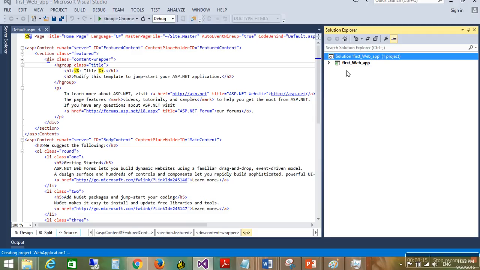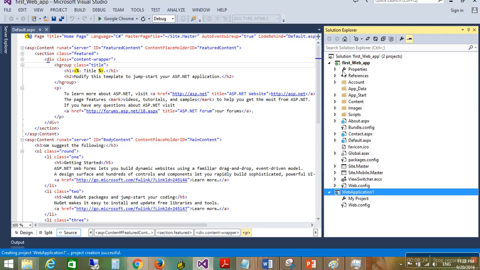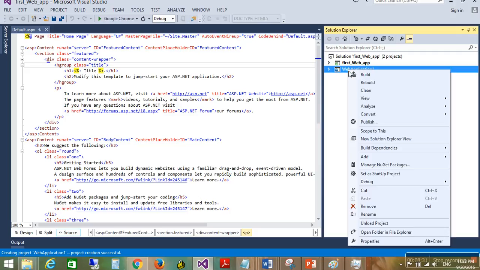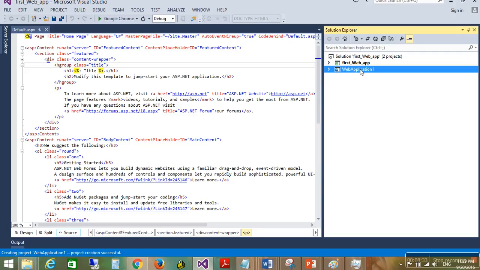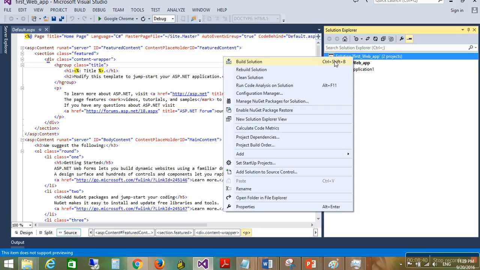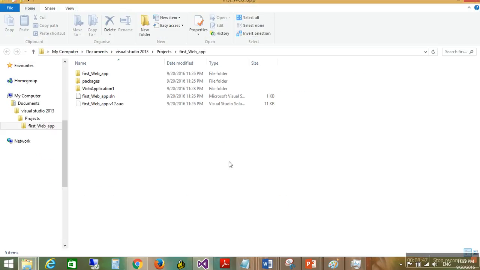It's loading. So this is our C# application and this one is the VB language application. How can I open it here? Right click on this and choose Open Folder in File Explorer.